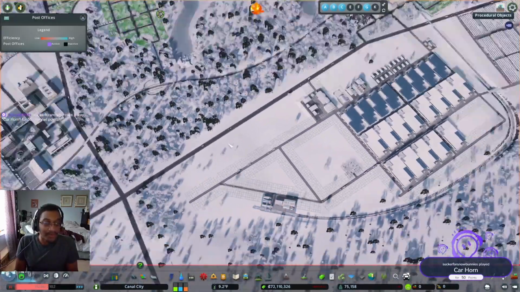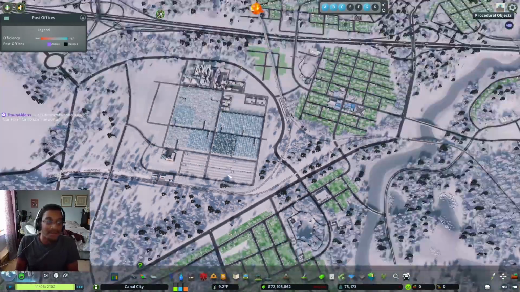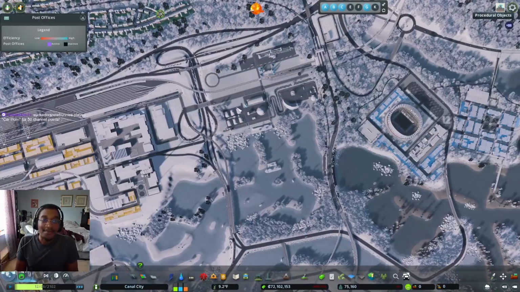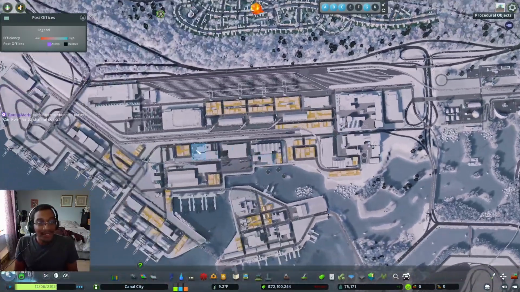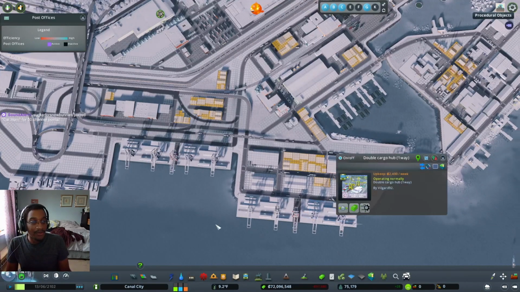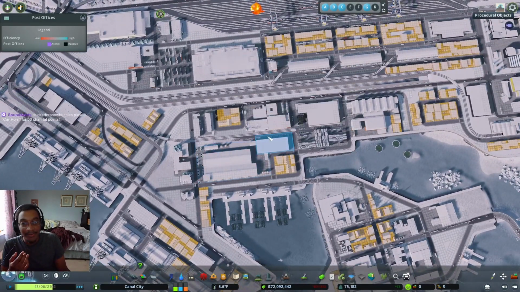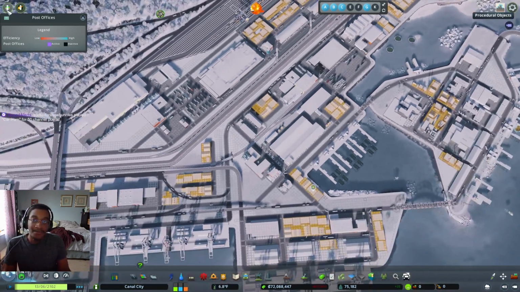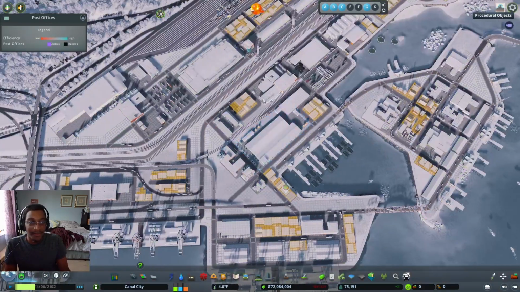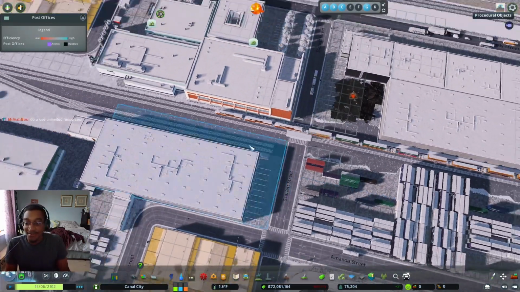So connect this one with your forestry one, which it does connect to. That way you can turn around, or maybe even go to your ore one, which I don't have because it's so close. But then you can have a large hub where your trains can connect to their cargo hubs or your warehouses. So cargo trains are very important. Like you can see here, there's not much traffic going through here because they're mostly going by train. Like here, trains already being used just to export things.